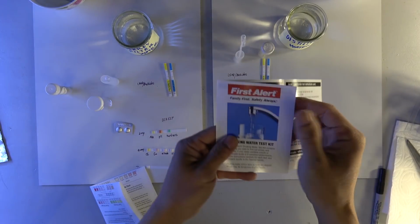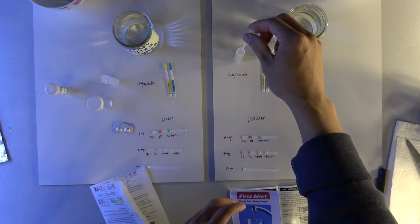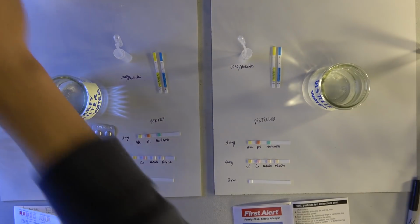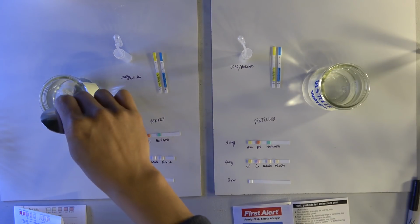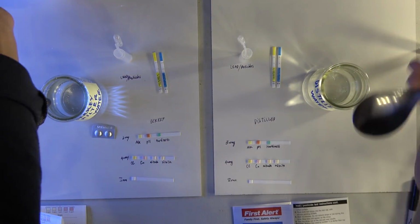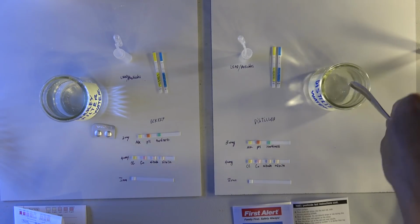For the First Alert, they said you need 2. So 2 squeezes of water into this vial. So here we go. Actually, I'm going to mix it up thoroughly before I take the sample. Okay, and I've got the other spoon for the other test. Mix it up thoroughly.